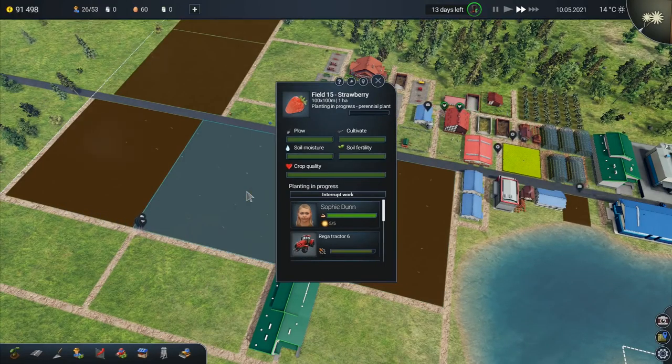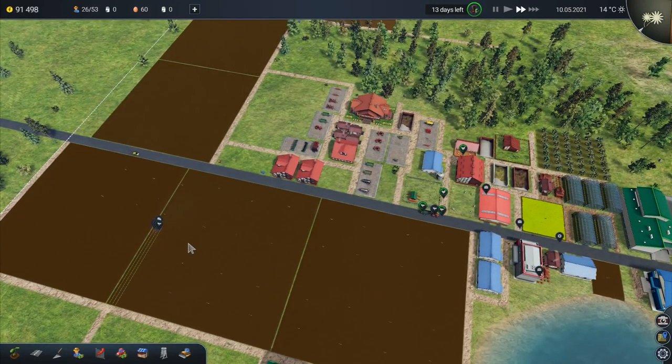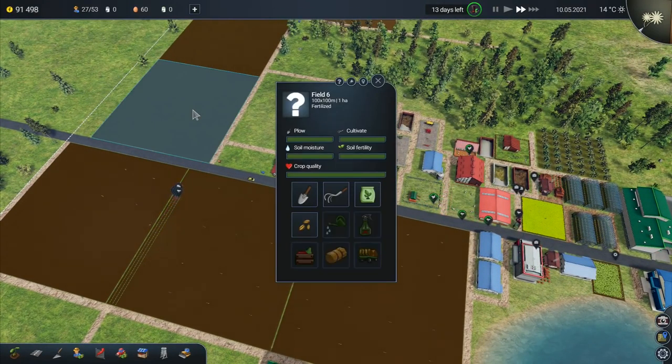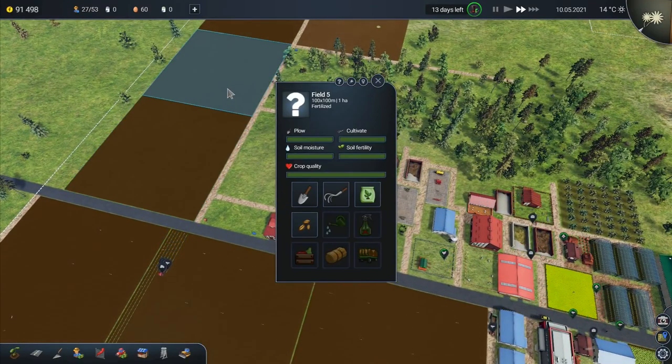Right, so that field, soil fertility. This one here is being planted. This one here has been planted. We've got cucumbers in that field. They're going crazy over there. This one's ready to plant. This one is also ready to plant.